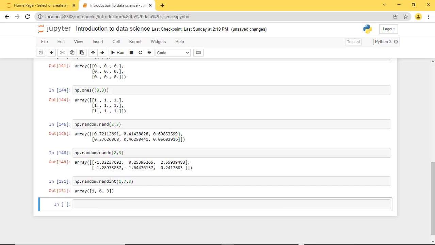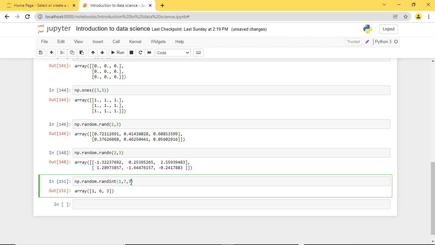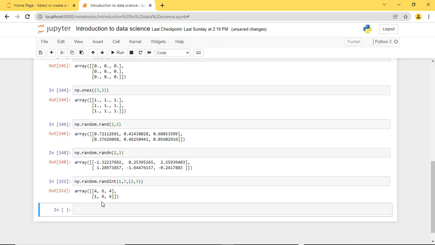So what if I want to create a multi-dimensional array? I can do that by just doing 2 by 3 right here, and you see that it generates a 2 by 3 matrix, and it starts from 1 up to 6. You can never see 7 in this particular array.